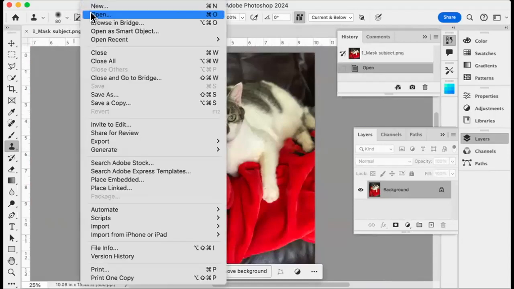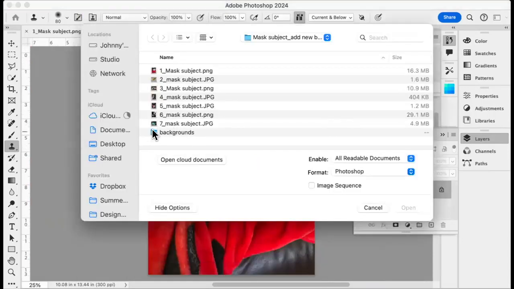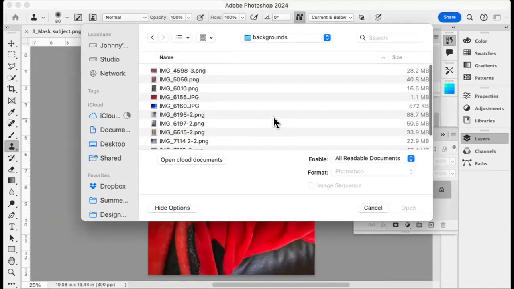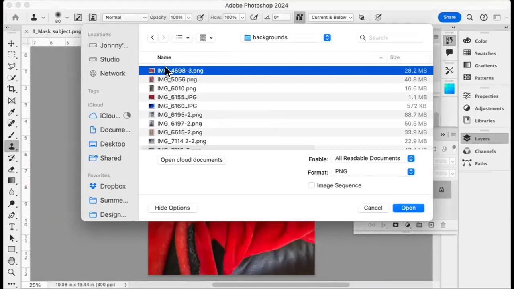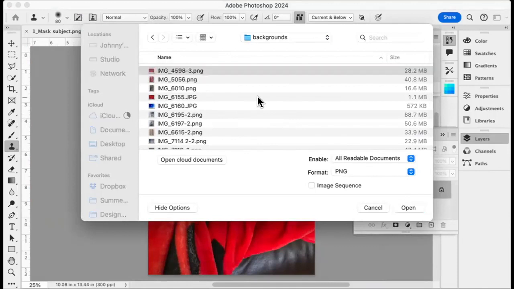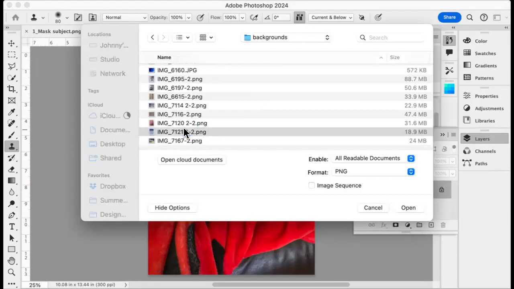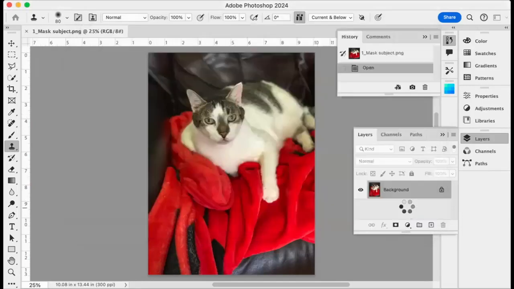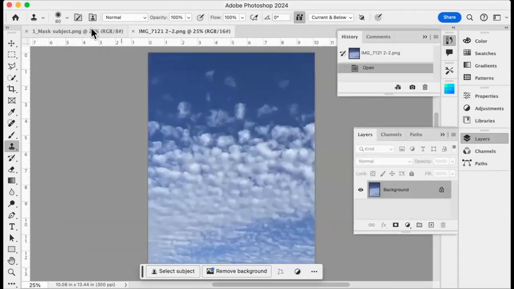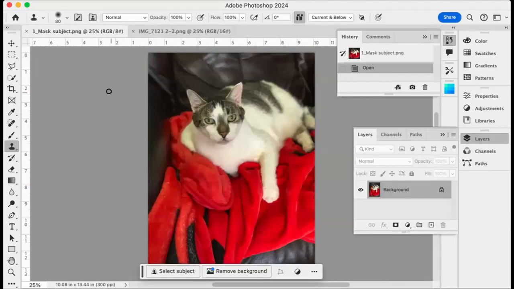Then you need to open one of the backgrounds. You can choose any of these backgrounds. You don't have to use all of them. You just choose which one you want to use with each individual photograph. A really quick way to go through this is to open up this box, have it selected, press the space bar, and it'll give you a preview. But I am going to choose this one right here, which is a cloud, to be my background. And I'm just going to have it there to have it all ready.